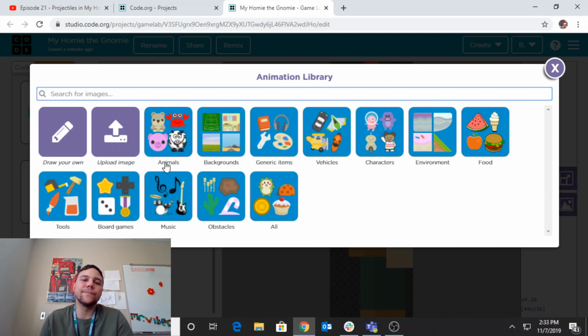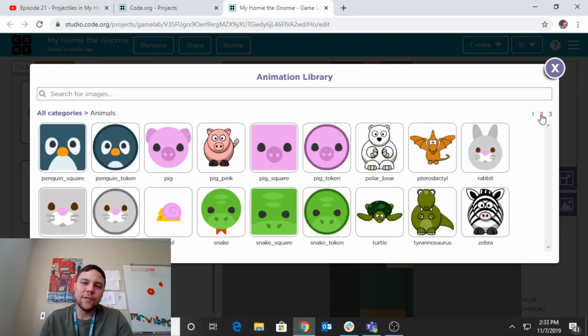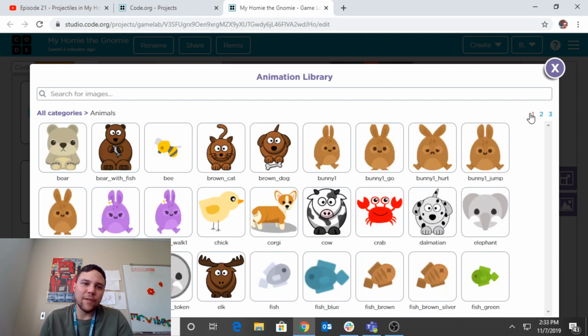Probably some kind of animal, maybe. Yeah, they live in the garden, so there's mice, rats. We need something that looks proper.